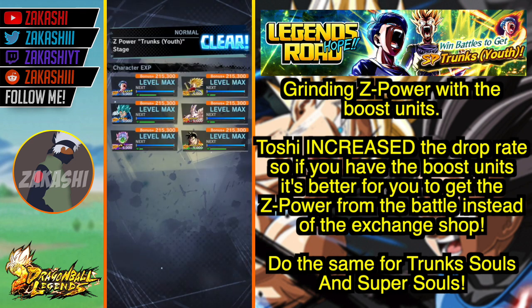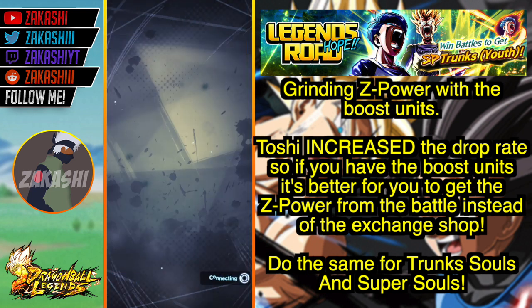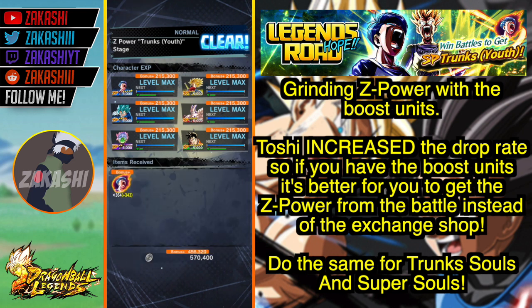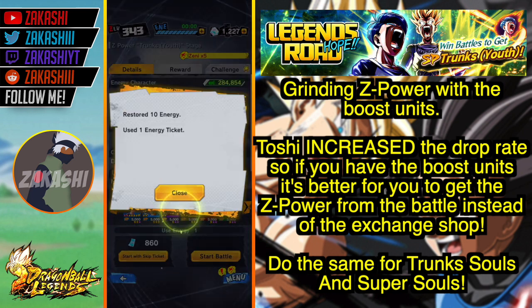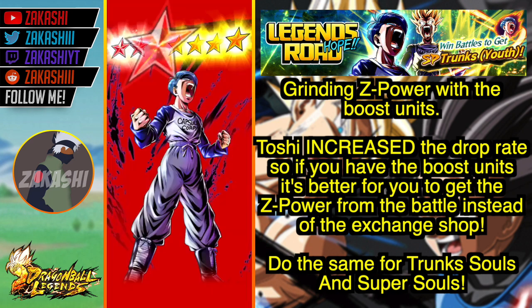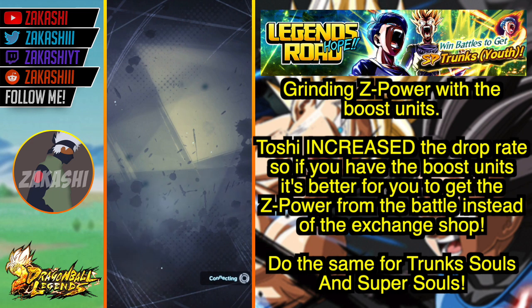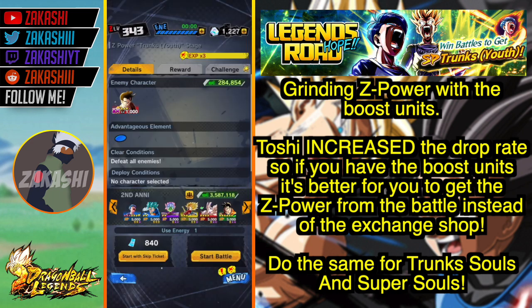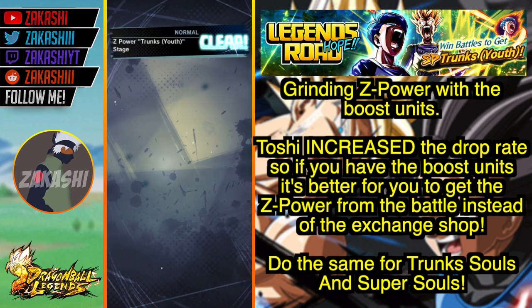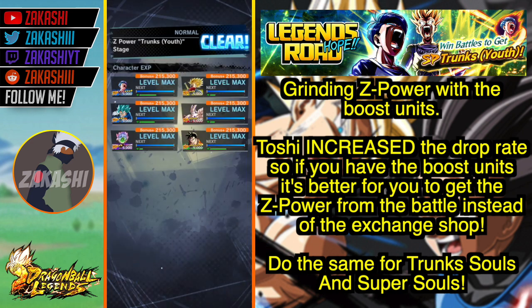Even if you don't have the boost units, you would still be getting quite a bit, but I think you'd get about 150 or 200 max Z power. So then I'd suggest for you to actually go to the store and buy the Z power that way. But it's much more efficient if you've got the boost units to go to the actual event and grind the Z power there instead of buying it from the exchange shop. You would benefit so much more, so I just suggest using the actual mission.